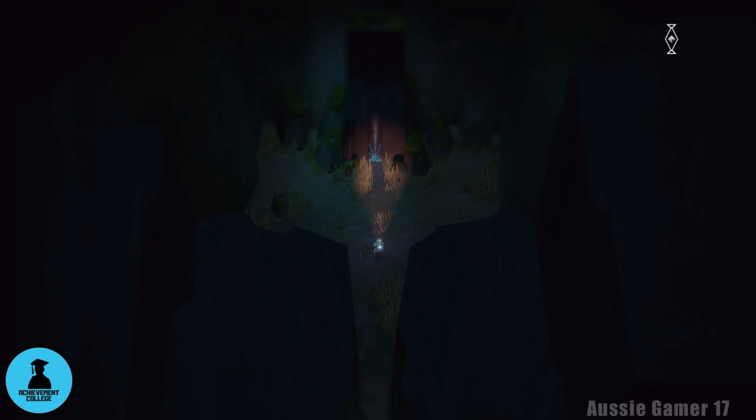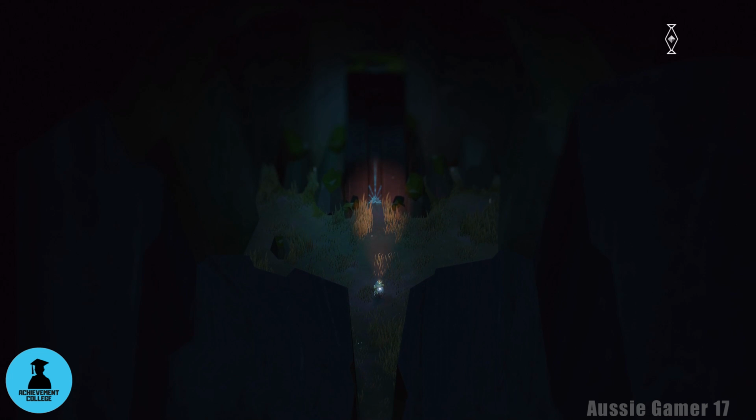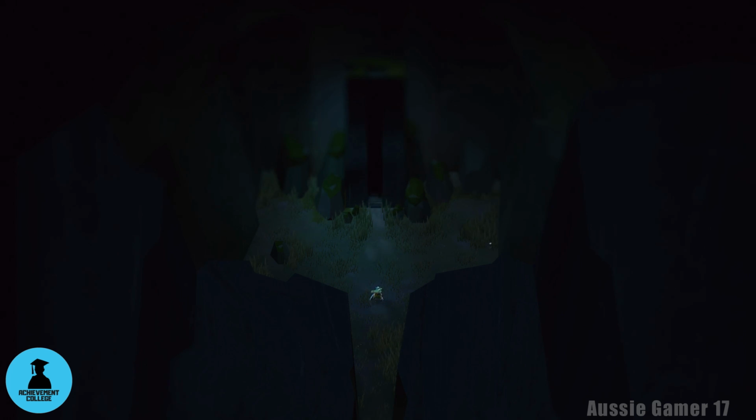Hold LB here to use your lantern to open this door. Like I said before, the lantern does come in handy for a lot of things. But like I said before, we're just going to make a beeline. There are a few other bits and pieces we could have done along the way, but we're going to make a beeline for the first lot of enemies, and we're going to let them kill us so that we can get that achievement. It's going to be as simple as that.